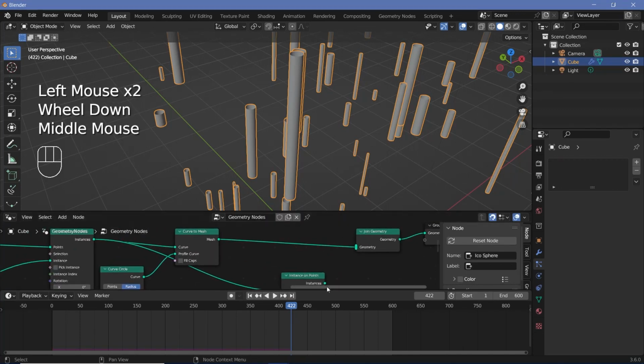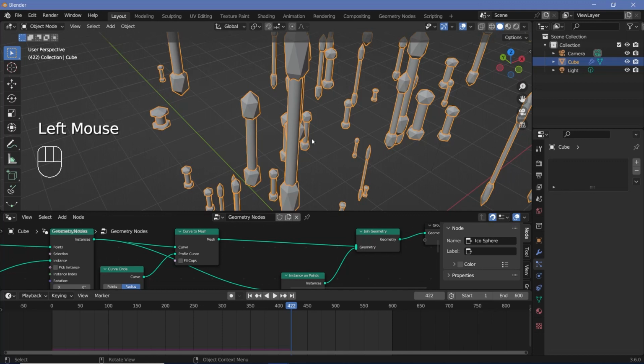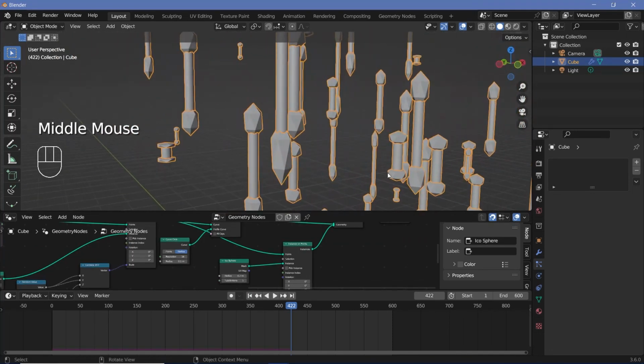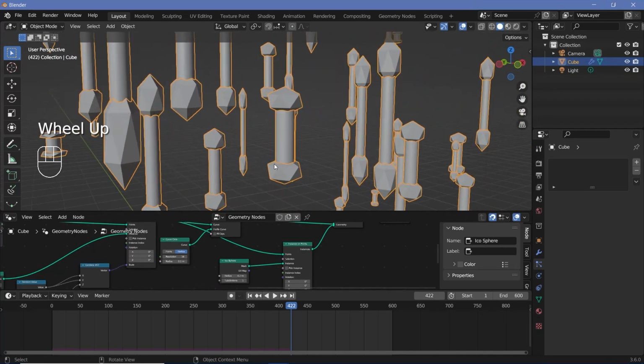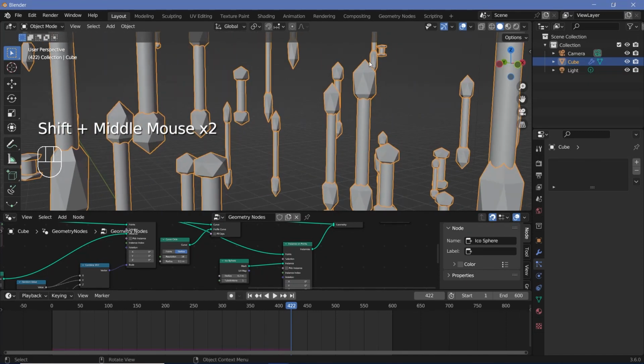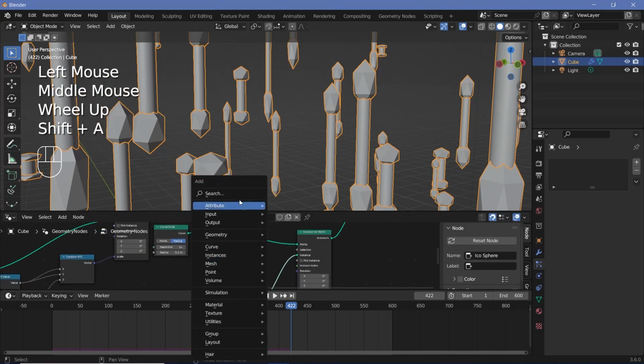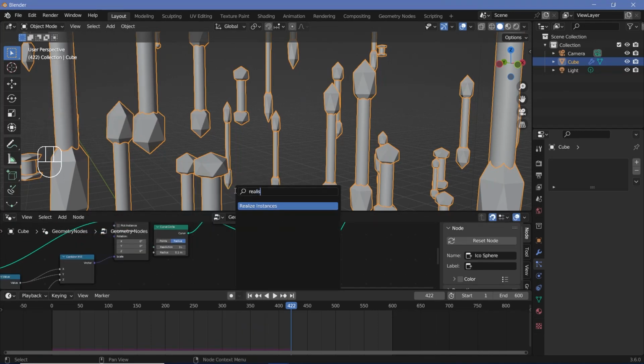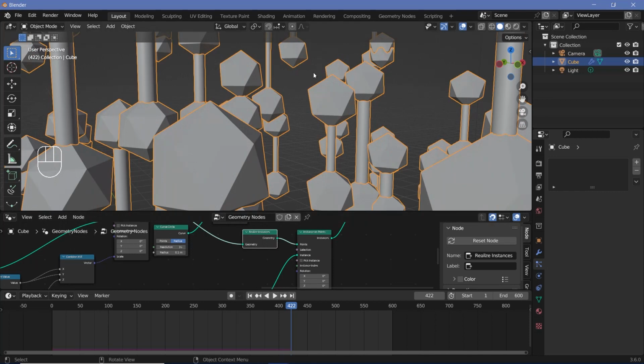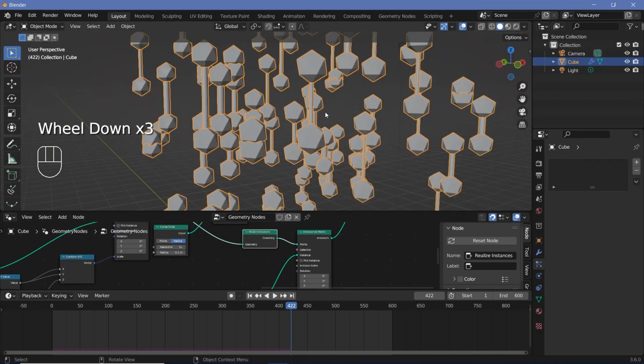But if we were to take this and plug this into the instance, we wouldn't be able to see it correctly because the scale is being considered for the instances that have been scaled up and down, and that's why we get all of these weird shapes. So the first thing that we have to do is reset all of these, and that's why we press Shift A and search for a realize instance node. So let's plug this in here, and now the scale becomes the same and we can control them properly.